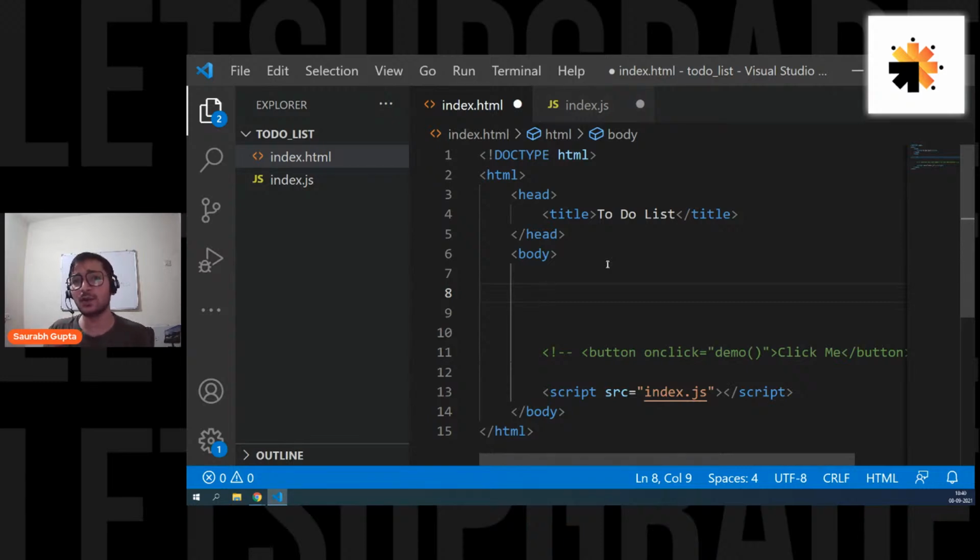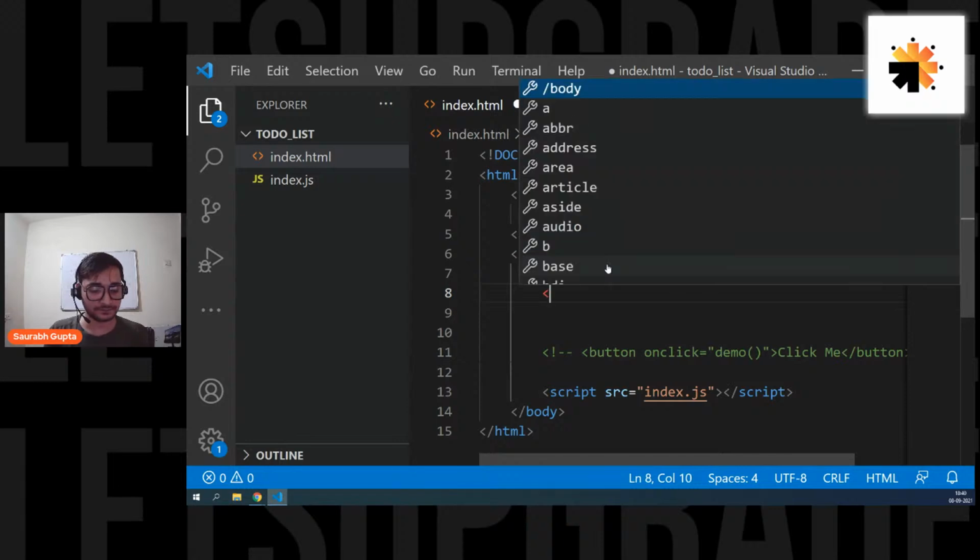The first and most important step is that you should know how to select the element, so that you can perform operations on that element, so that you can change the content of that element, change the CSS of that element, or change the attribute of that element. So the first thing you have to do is know how to select the element.